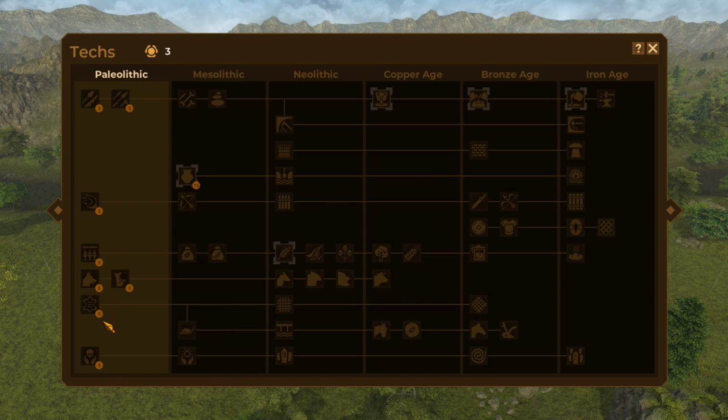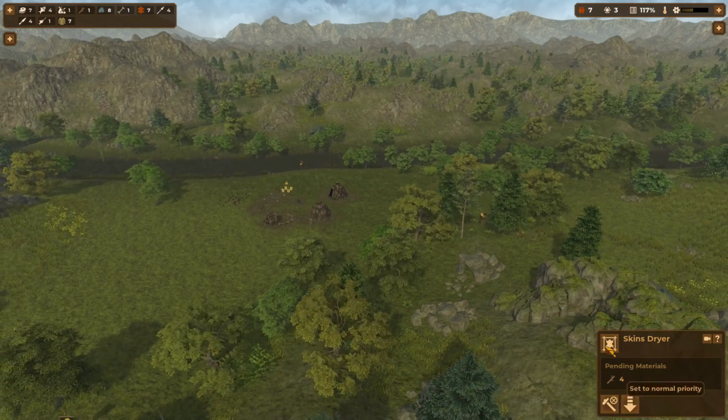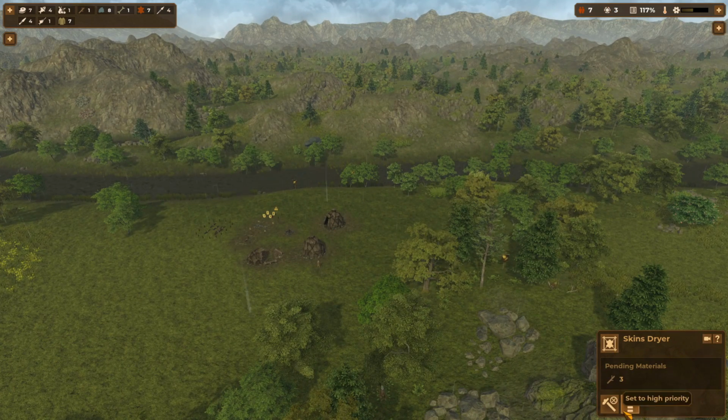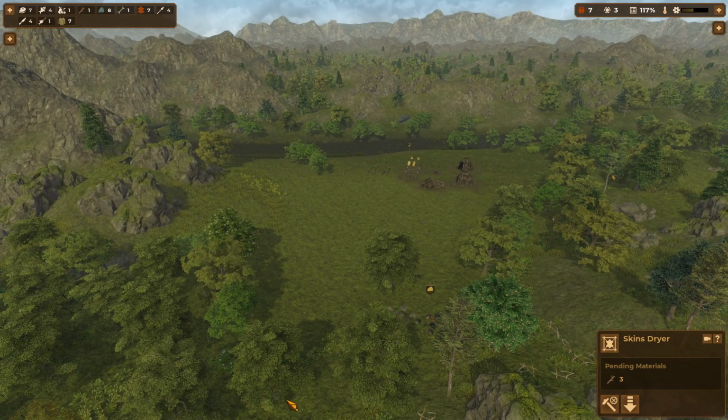This is your tech tree. You earn knowledge points and you spend them in your tech tree. So we'll be looking at that very shortly. As soon as we've got 2 more knowledge points, we're going to start to unlock tech.